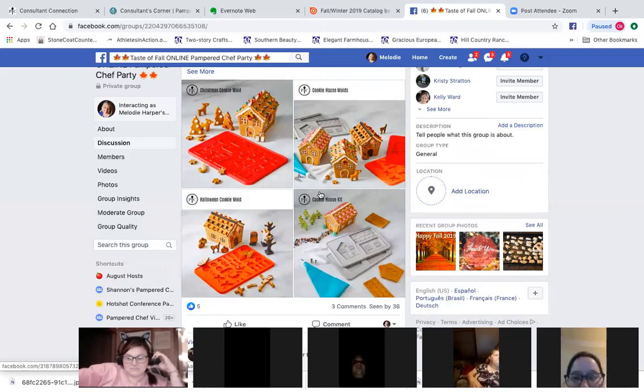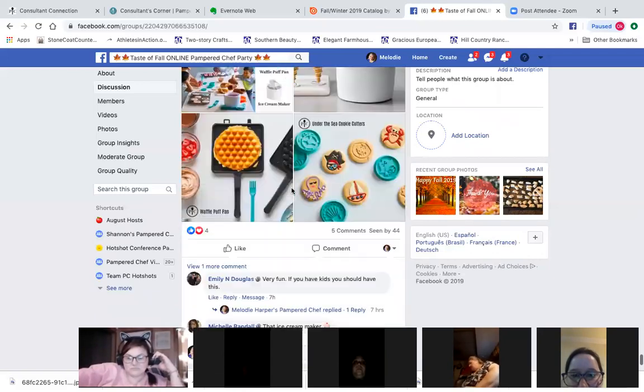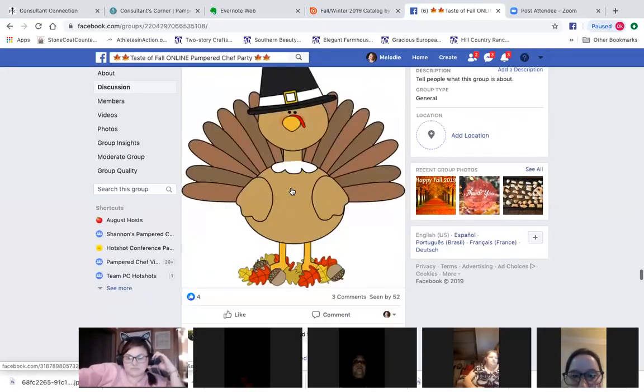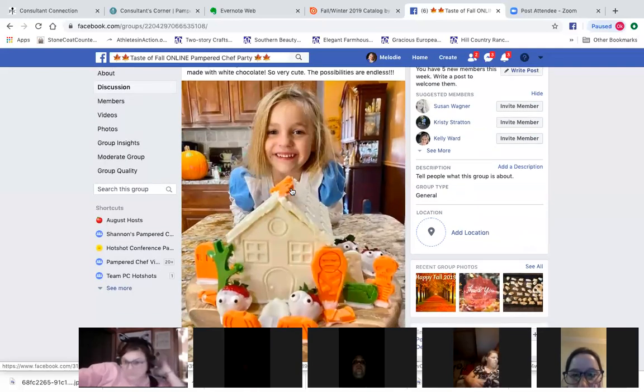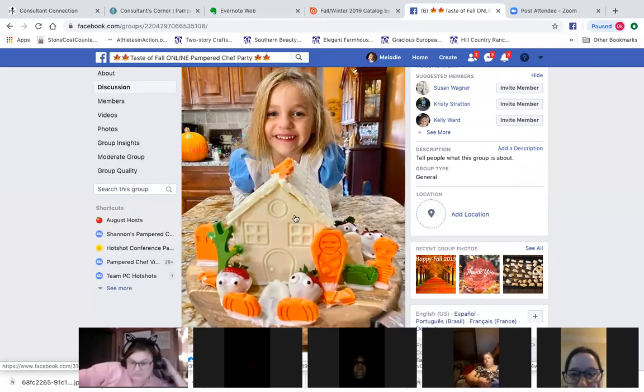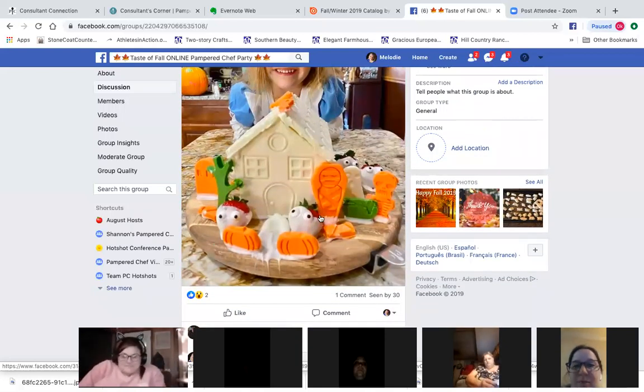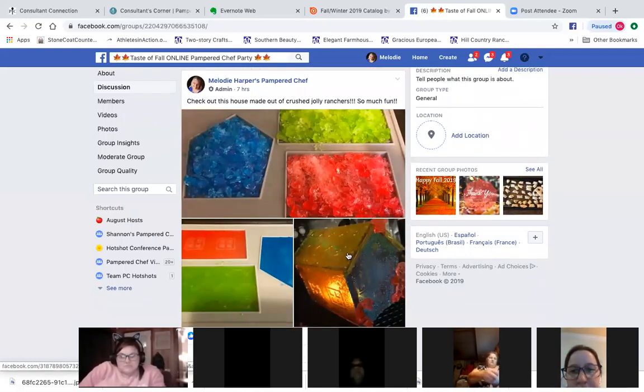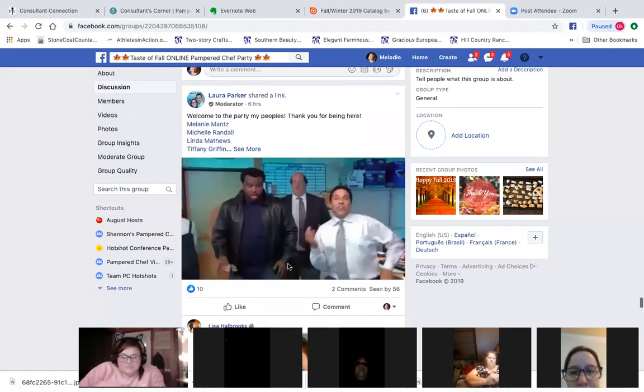Here is an example. You see how I have the houses and the stuff that you guys have on there, but also, I posted this picture because this is a picture that I ran across. This is not my child, by the way. But I loved this white chocolate house. That's a great idea. If you come across a picture of something like this, one that I've seen is made out of Jolly Ranchers. So instead of just leaving it as, here's what you can make for this house, I took it a step further and showed them some different options on what they can do with these candy cane houses.